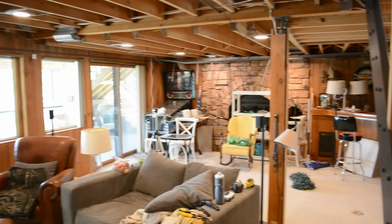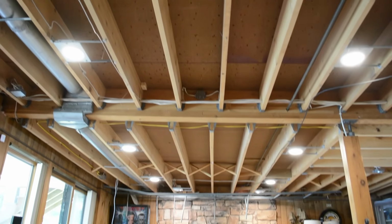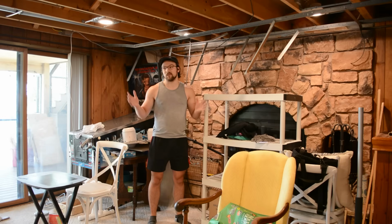So this is what the basement looked like after we had taken down the majority of the drop ceiling, and it actually stayed like this for a couple months while I finished renovating the upstairs, but now it's finally time to get back to it. Before we can get to painting, there are a couple steps in preparation that we need to do. First is cleaning up all this junk, as this has basically been a storage area for us while we renovated the upstairs. Now we're finally moving into the basement and we gotta clean all this up.